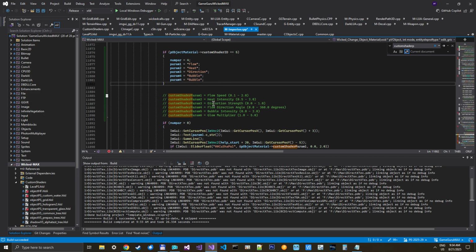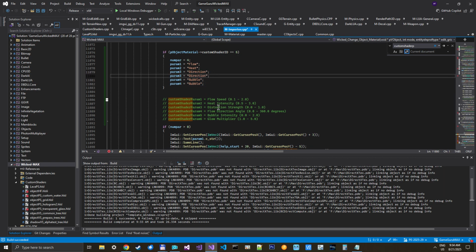Flow, heat, distortion. Oh, we're missing distortion. Distortion first goes here. Then direction, bubble, and then glow. 1, 2, 3, 4, 5, 6. And we have 6 of those parameters.